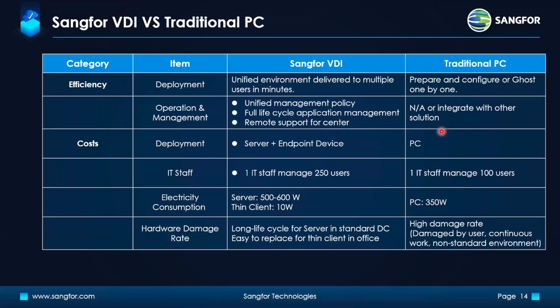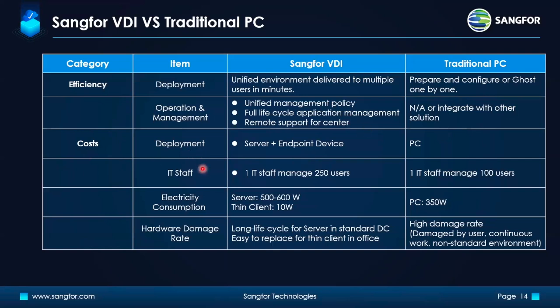The administrator can take a remote session with that particular user and do the troubleshooting remotely. But with a traditional PC, you need to integrate a solution like VNC or any other remote access solution. That solution comes inbuilt in our VDI solution.